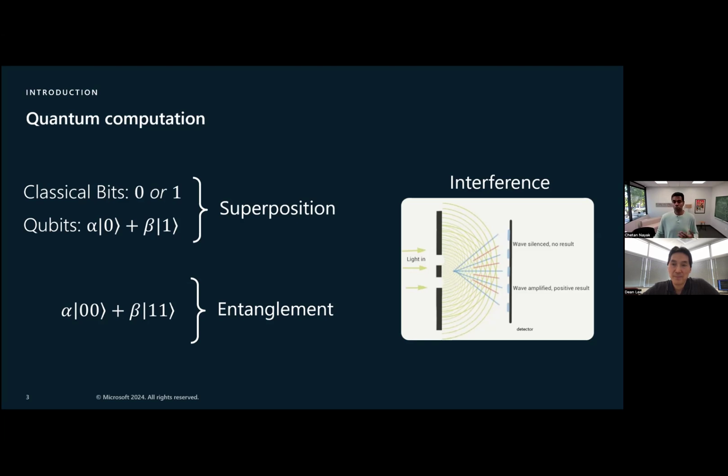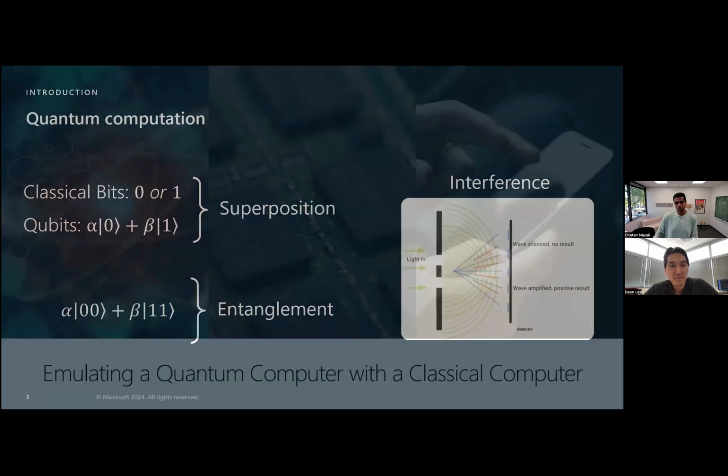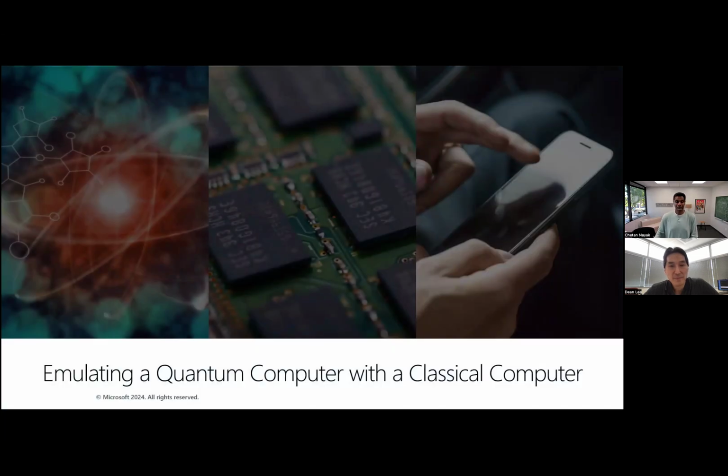And these three things, superposition, entanglement, and interference, make quantum computers rather different from classical computers, and as it turns out, gives them some computational power that we would not ordinarily have. To get a sense of what that could mean, we can imagine emulating a quantum computer with a classical computer. So we're used to using one type of computer to emulate another. You could emulate a Windows PC on a Mac PC, for instance.